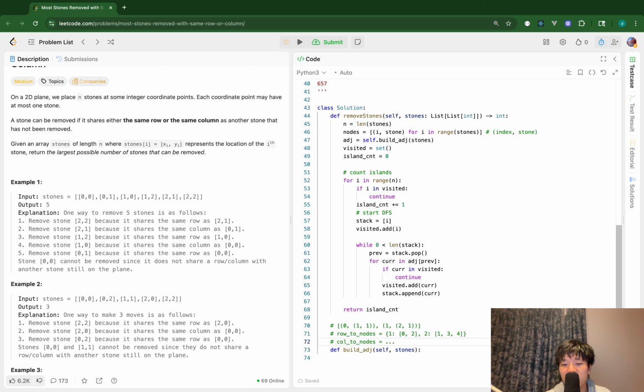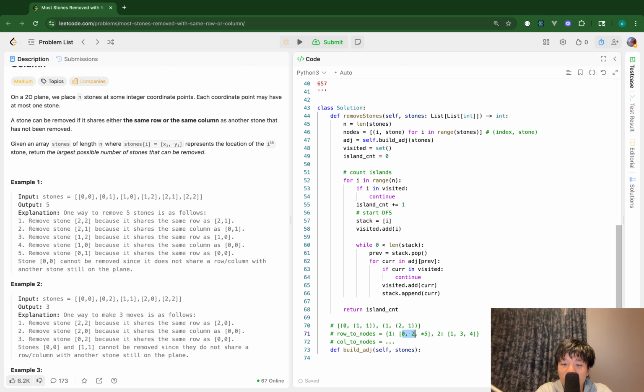And the good thing here is that every time I append a new node into this default dictionary, for example, if I find that there is stone number 5, which is in this row 1, when I append this, I just have to take a look at these two nodes because they share the same row.